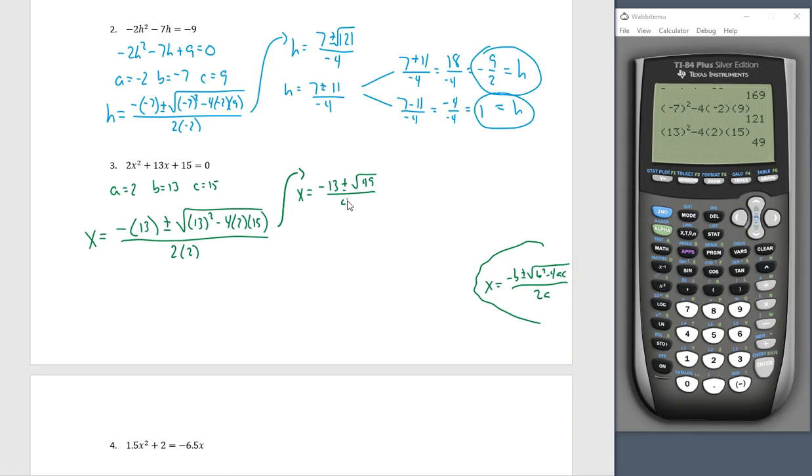We know that the square root of 49 is 7, so we simplify that radical first and then the fractions. Negative 13 plus 7 over 4. Negative 13 and 7 make negative 6, 6 over 4 is 3 halves. And negative 13 minus 7 over 4 is negative 20 over 4, which is negative 5. X equals negative 3 halves and x equals negative 5. That was poor placement.